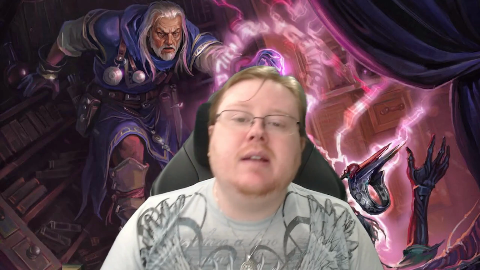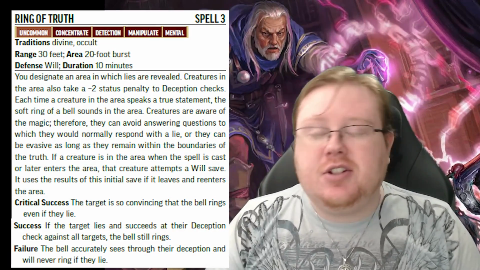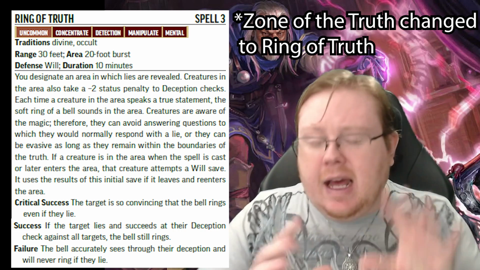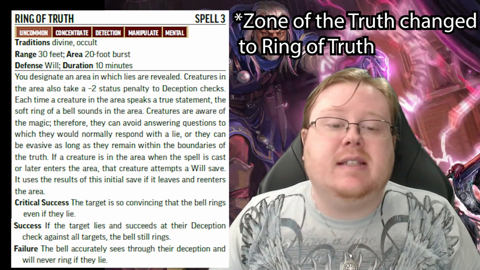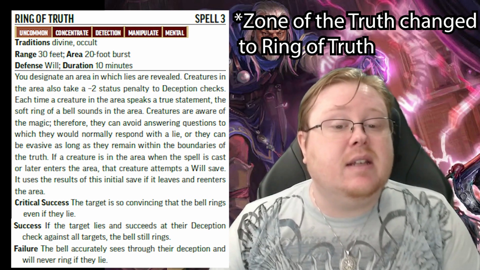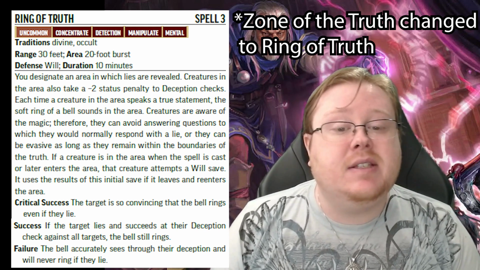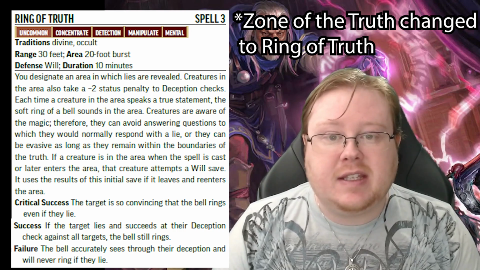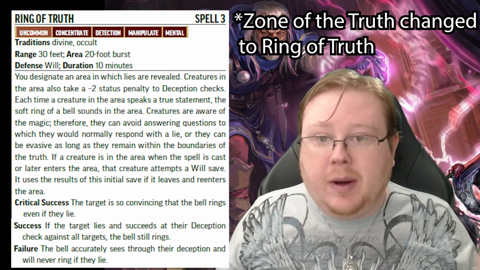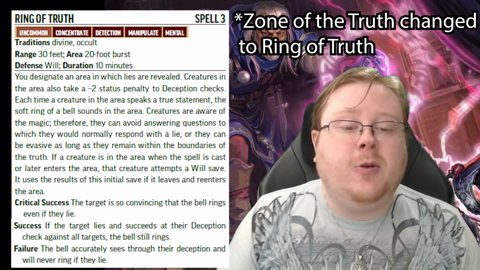Here's an interesting one. So Zone of Truth got changed to Ring of Truth, and it got reworked a little bit. It's very, very slight. Now, in Ring of Truth, no matter what, creatures inside have a -2 status penalty to their deception checks. They don't need to fail the check to get this penalty, which I think actually makes more sense.